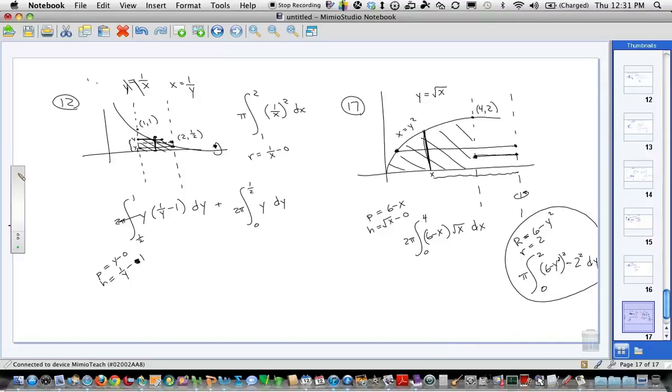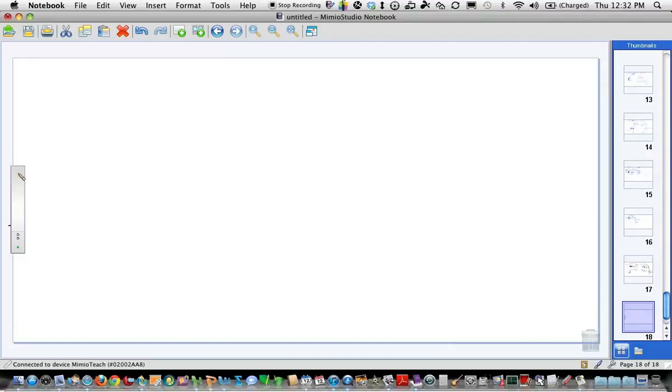They'd be washer slices, horizontal strips. So any of these revolving solids, we have a choice. We can do them shell, or we can do them disc or washer. Okay? It just depends on which way the strip is and which way you'd rather do it. One like that was just as easy. I don't think you could say it was harder one way or the other. I think those are probably equally easy. They wanted you to do shell method, I think, on 17, so that's probably the one you chose. All right.